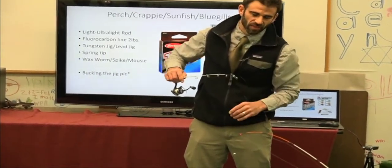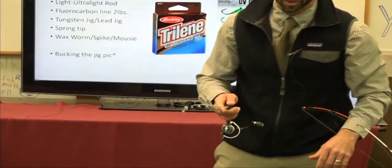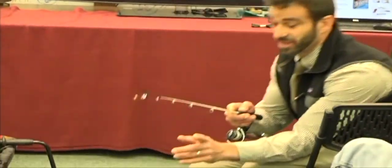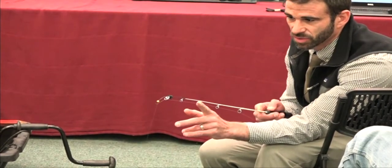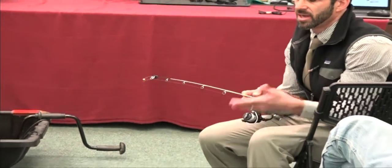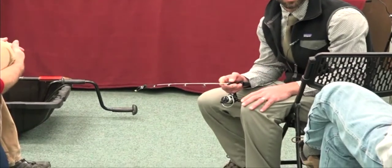But I normally get it like that, and like I said, I'll literally practice on the couch, and when I'm ice fishing, I'll keep my hand like this. When the jig's in the water, obviously it's not going to be swinging like that. There's absolutely no movement on it, and I'll just slowly raise it, and that's the only way I can get them to bite as the year goes on.